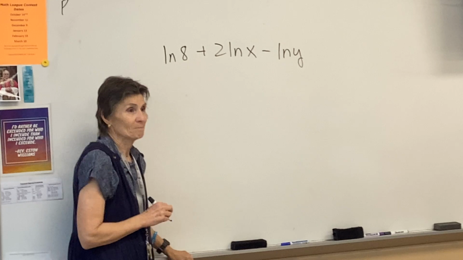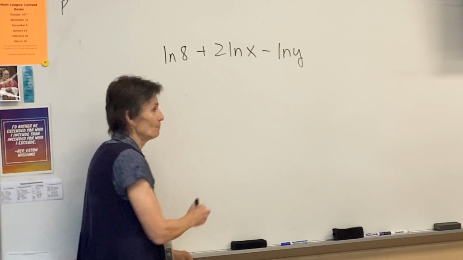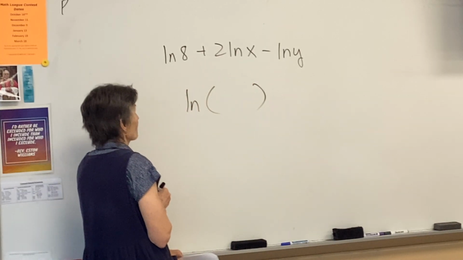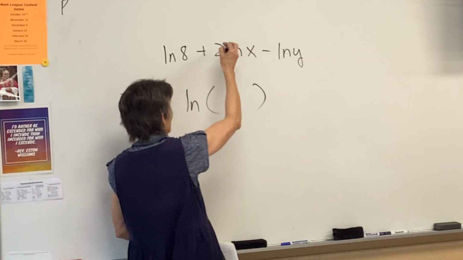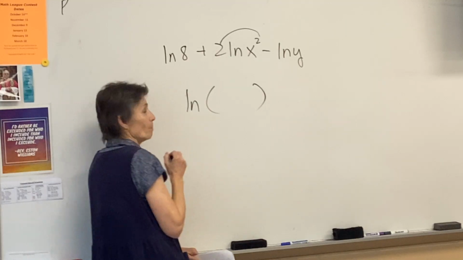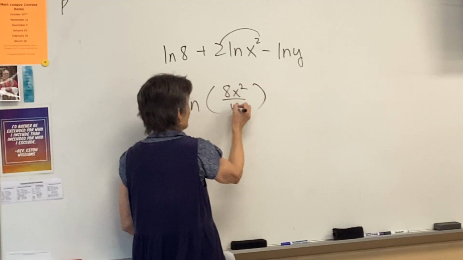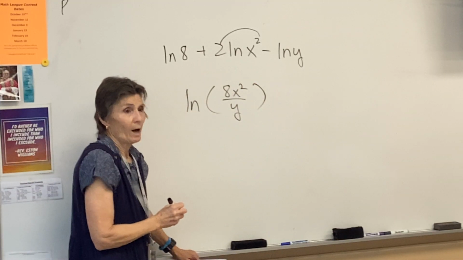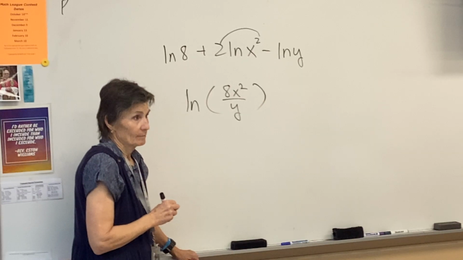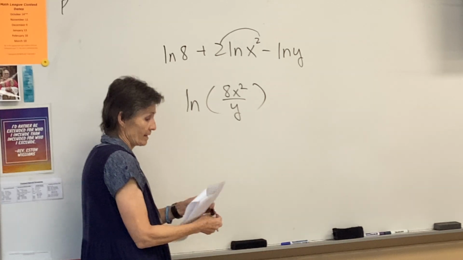You just did this. This is easy. How do we do this? We write one logarithm. What goes in the parentheses? 8 divided by 8 over x. Well, first of all, that's got to come up here, right? Yeah, so 8 over x squared. No, it won't be 8 over x squared. It will be 8 times x squared divided by y. Why is it 8 times x squared? So this is plus. Because it's plus. Got it? Yep. Okay, well, that was easy. All right, let's see the next one.